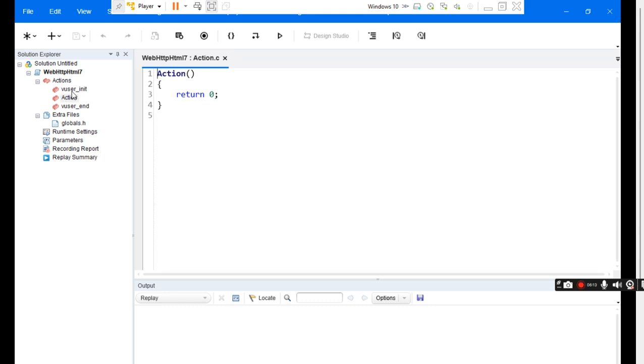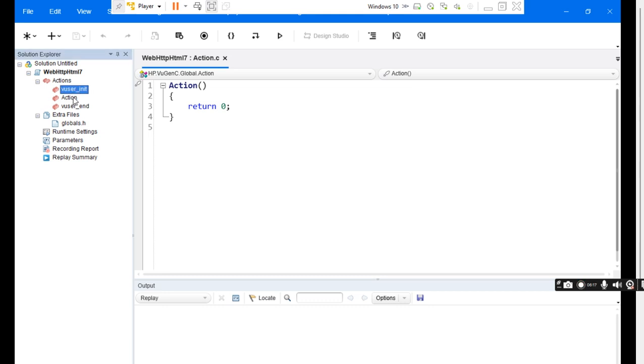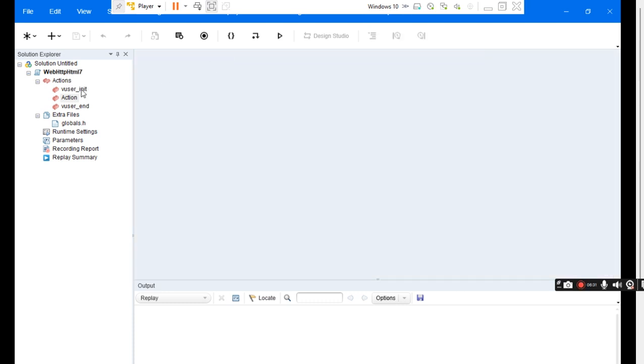Now this VuGen script has three major sections. One is vuser_init, another is Action, and another is vuser_end. Right now Action is open, but the action is empty. I'm opening vuser_init.